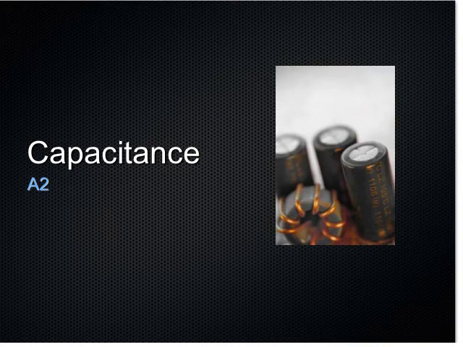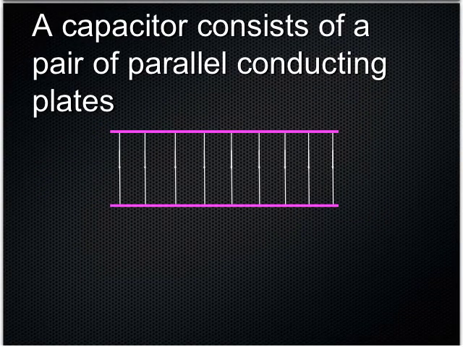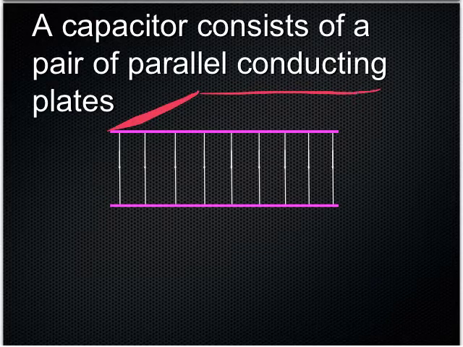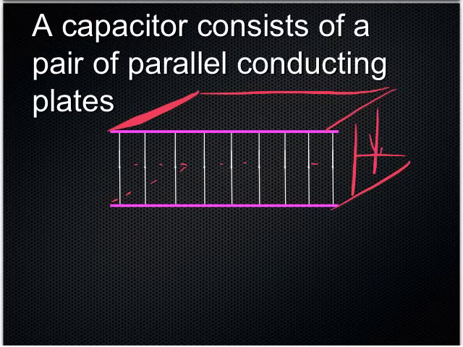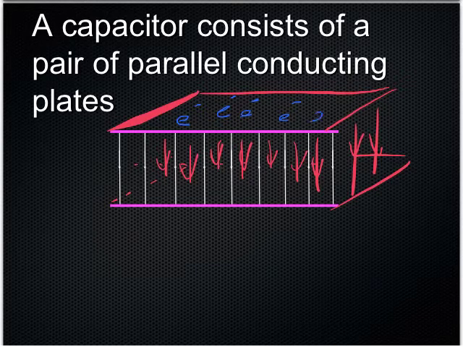Okay, so this is capacitance. A capacitor essentially is just two parallel plates that are sitting on top of each other. In between them there's an electric field. Now these parallel plates, to create this electric field, must have an unbalanced charge. So top must have too many electrons, and the bottom must have too few, so it's positive.